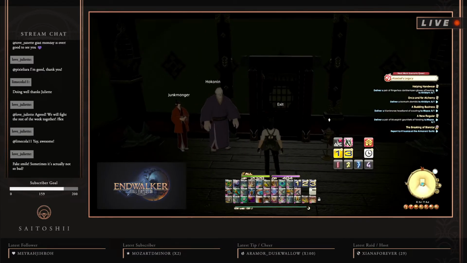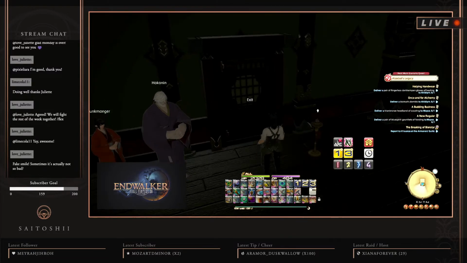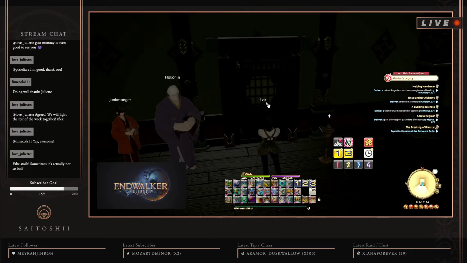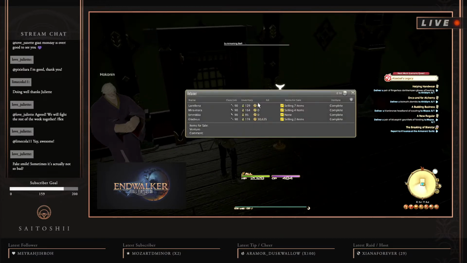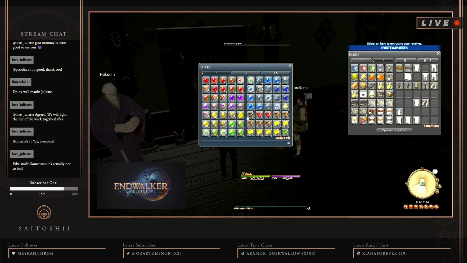Really quickly, I would like to get some soot black dye, ideally. And I think... do I have any on me? Let's see. There we go.